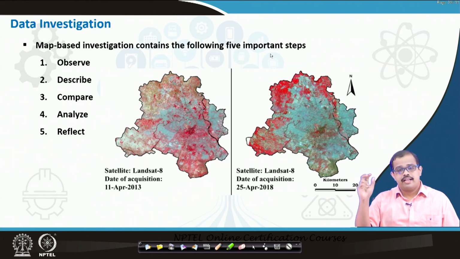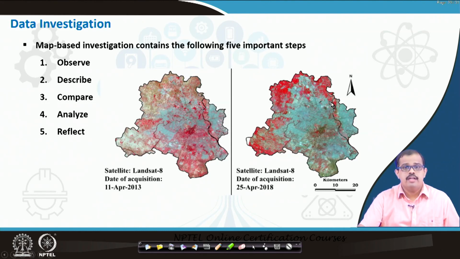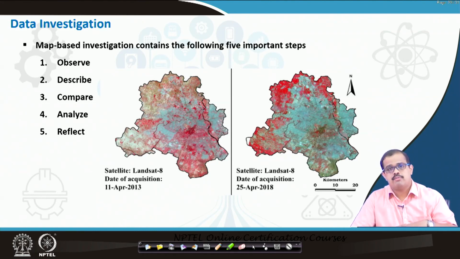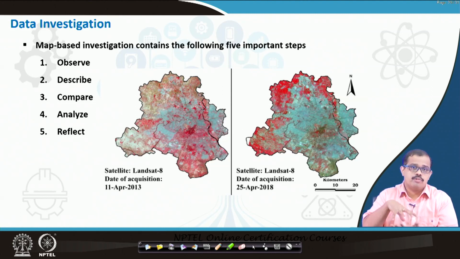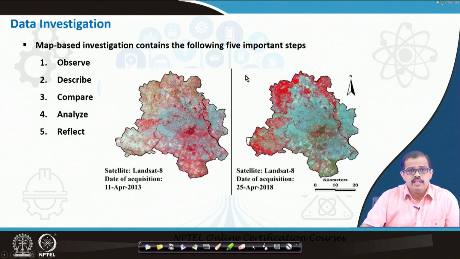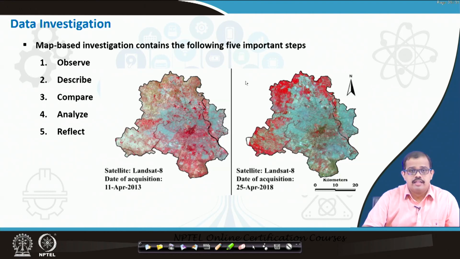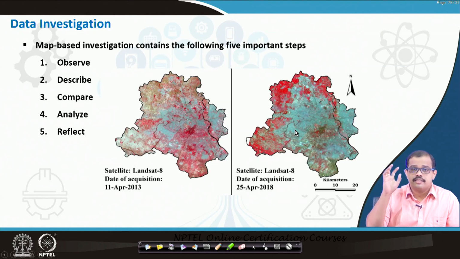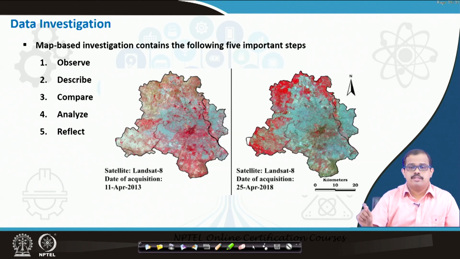So when we are looking at the characteristics of the spectral reflectivity, based on that you create a composite data, which is being represented here. If someone wants to understand how it is being done, I would suggest taking up a remote sensing course, but as of now just understand this is a composite image. When we have a composite image, based on what kind of composite it has been defined, we can understand what properties it is actually referring to. So that is how we observe. That's the first step of understanding any map based investigation.